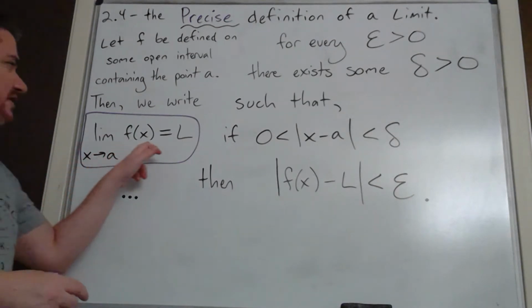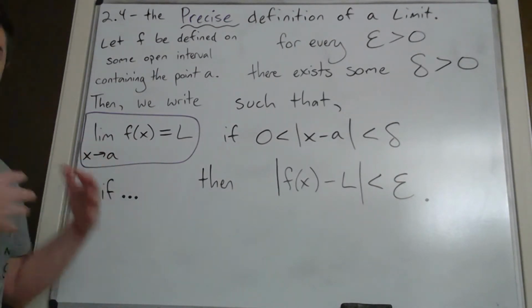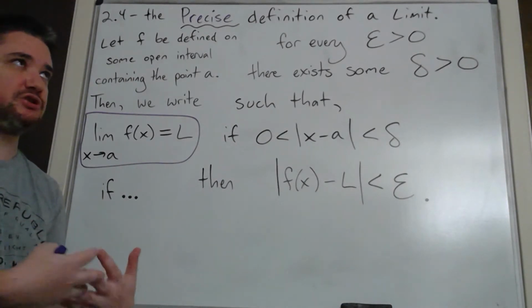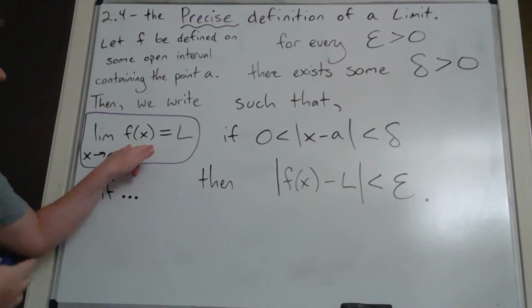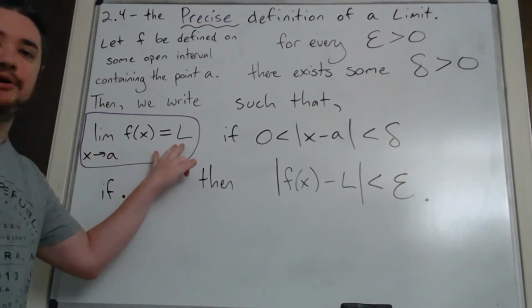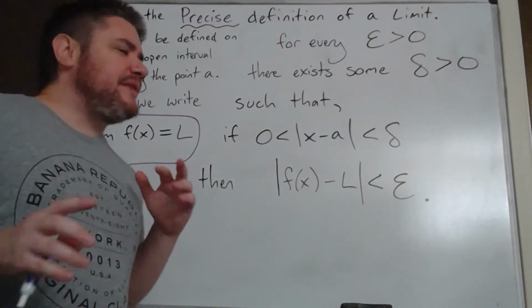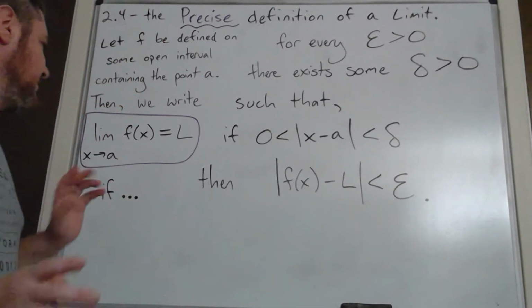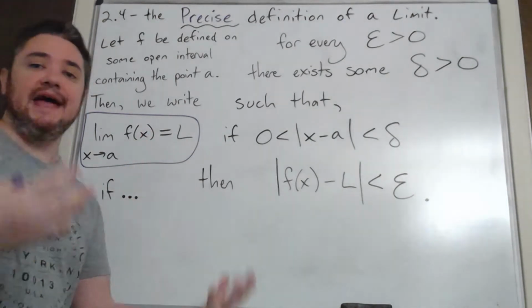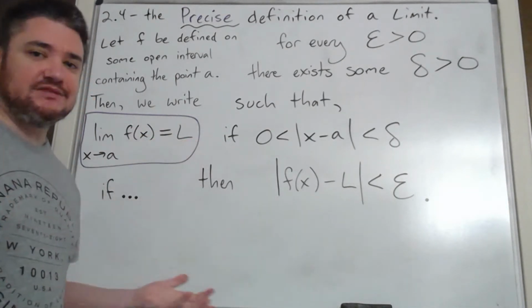And what that means for this function f is, if x is getting close to some particular a value, as x gets close to some particular input, then the corresponding function values, or corresponding y values, are approaching some value, some number L, or maybe some infinity, right? So that's the concept. And the way that we've been describing that is we say, as x gets close to a, the function values get close to L. That's what we've been saying.